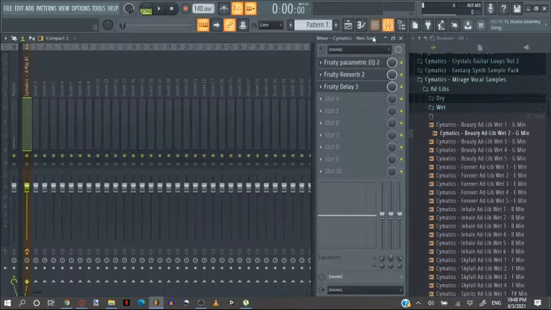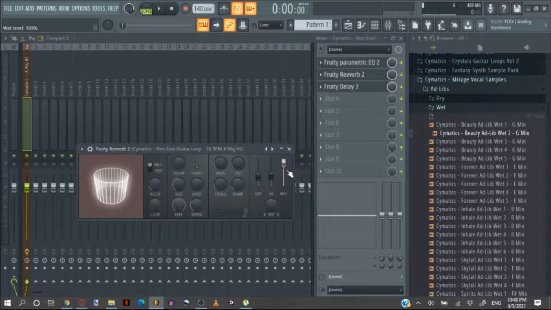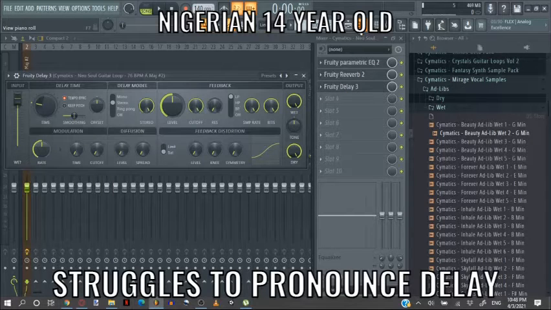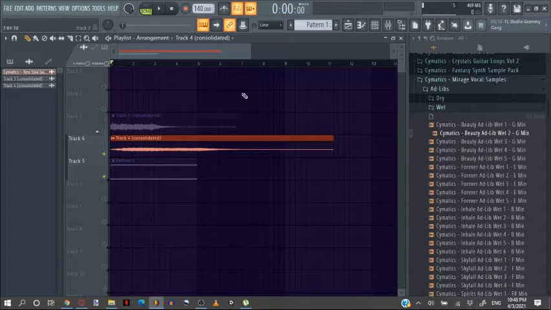So just to show you the processing that I did for this, the sample kind of had a bit of high end, so I cut it out. I did a bit of eyeballing to remove some random frequencies I didn't really like. I used some reverb, obviously. I put up the decay, and I reduced the dry signal so that it sounds a bit softer on the ears. And I put up the wet and the decay, and I put up a little of delay for some effect, so that it sounds cool.